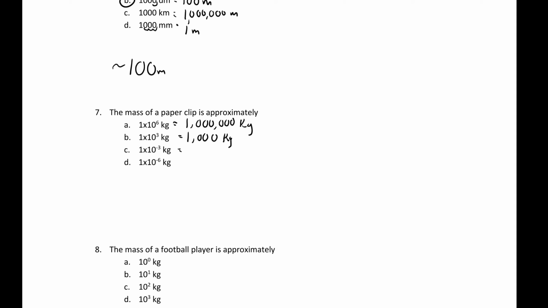So 1 times 10 to the negative 3 kilograms. That's 0.123 grams. I'm just doing it the acronym way. I know you guys like the acronym way. Oh no, that kilogram. So I just moved it. I took it out of scientific notation and left the prefix. Now we can move it like this. This is equal to 1 gram. So that's looking pretty good, 1 gram. And then we have a number that's even smaller than that. So it's definitely not going to be less than a gram. So that's why it's choice C.